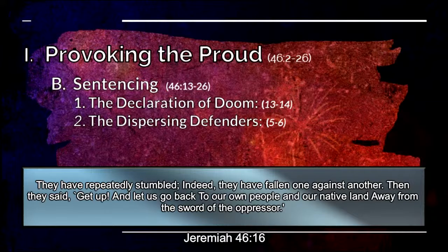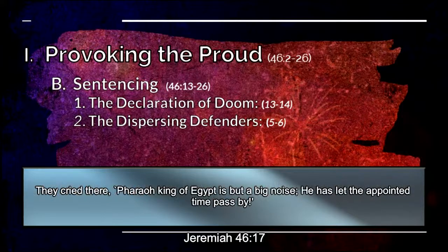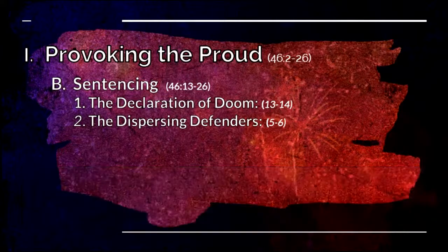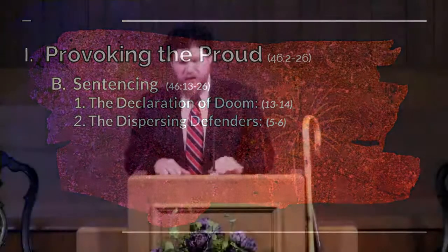Then they said, get up and let us go back to our own people and to our native land, away from the sword of the oppressor. They cried there, Pharaoh, king of Egypt, is but a big noise. He has let the appointed time pass by. So all the alliances fall apart. And those surviving the defeat up north, who came from Lydia, Put, and Ethiopia, they all agree, Necho's a bag of hot air. We're going home.